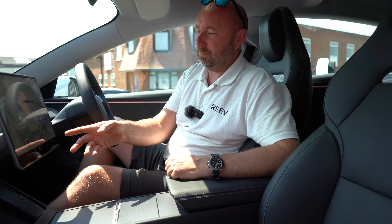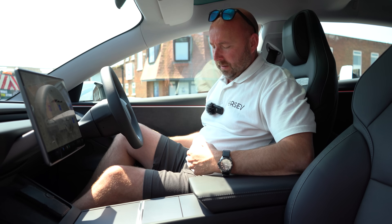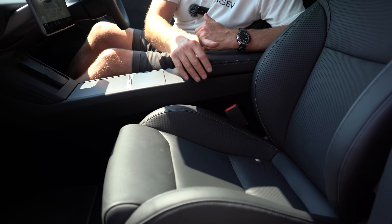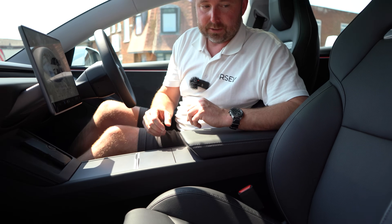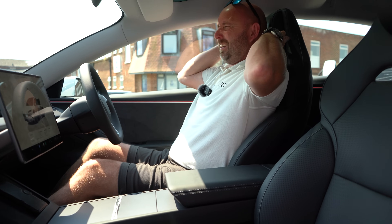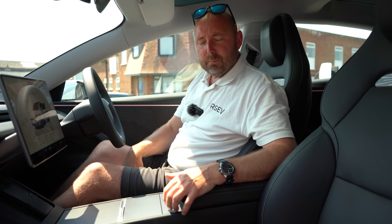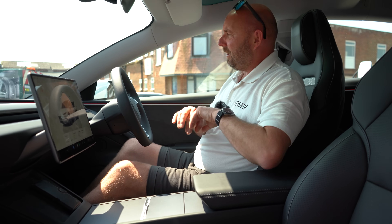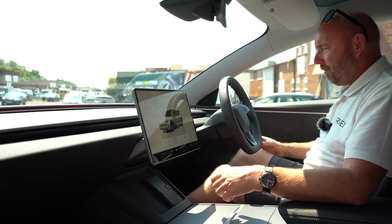The air-conditioned seats I really appreciate. You've got three stages of cooling, but I'd normally just have it on one and it just ventilates nicely — stops you getting a sweaty back. The seats are new and they're more supportive now. We've got bigger bolsters here and here and it stops you sliding around in the seat. I would like to see the extendable thigh support, and a softer headrest would be nice, but the seats are a lot better than before. They're much firmer — not squidgy like the previous ones where you could just slide out the side when driving a bit more enthusiastically. The whole cabin here I really like — it's minimal, neat, smart, good materials, well-made. I've had no issues or complaints about build quality at all.